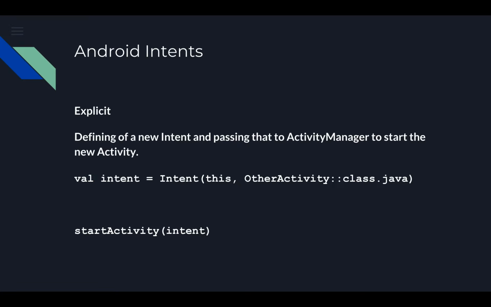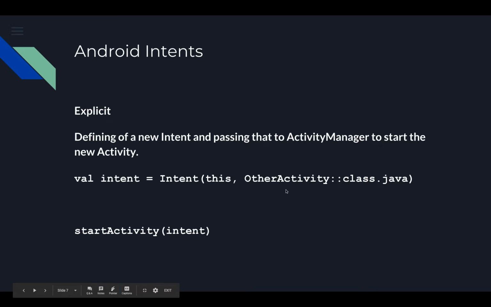Well, we first create an intent. So we created a value called intent. We set that equal to a constructor that's namely called Intent. And we're going to pass it two parameters. The first parameter is going to be what's called an Android context. And anytime I say context, it's usually going to mean the activity that you want to accomplish this task in. So you can actually pass in a reference to another activity, but more or less you're going to call this line of code inside of your first activity.